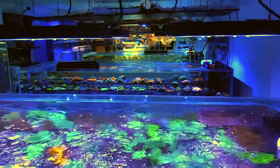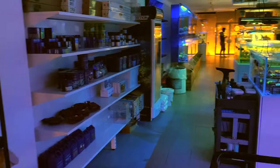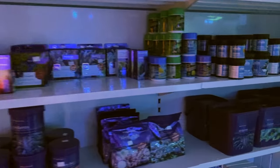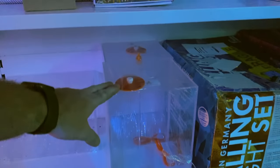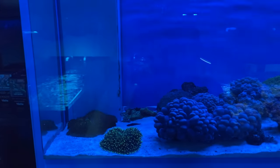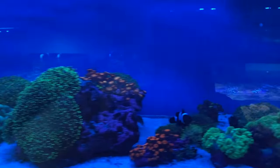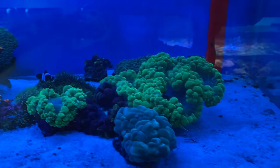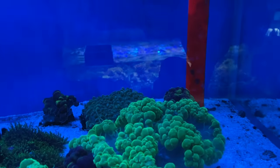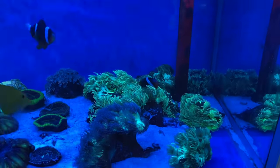Just to show that it's not just about corals here — obviously the store is coral dominant but you can pick up your dry goods supplies here. They've got a good assortment of Salifert test kits and supplements. You've got Vitalis, some cool large dosing containers, frozen foods, buckets of salt, Red Sea test kits and supplements. There are also fish available for sale. However it would be fair to say that this store's primary focus is ultra high-end coral — particularly the SBS frags, but also no shortage of absolutely mind-bending LPS.